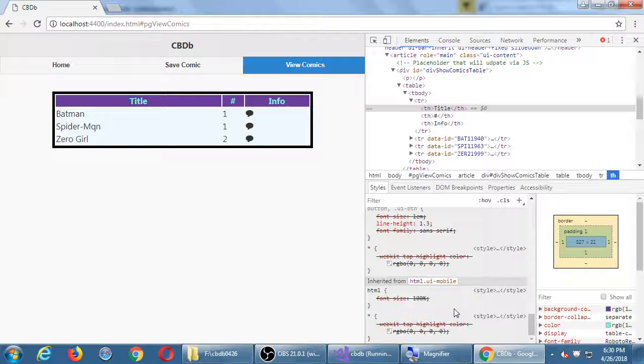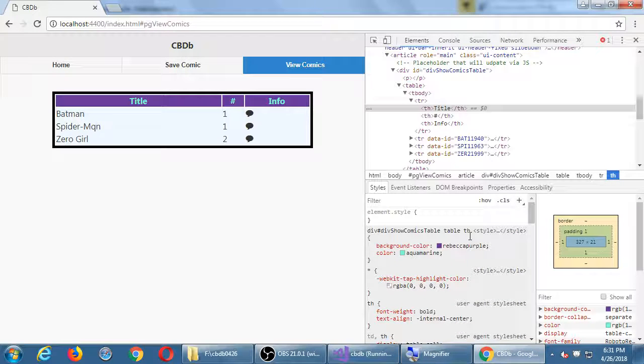HTML has a variety of styles built in. The browser has a variety of styles built in. In my case, these are crossed out because deeper in the code, things overrode it. Yes, from Theme Roller. Most likely, Theme Roller overrode most of these. So that's why we don't have this particular font size anymore. Or maybe jQuery Mobile also did it. jQuery Mobile has its own styles, Theme Roller, and such.